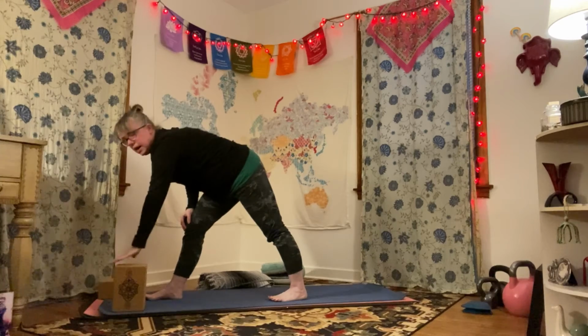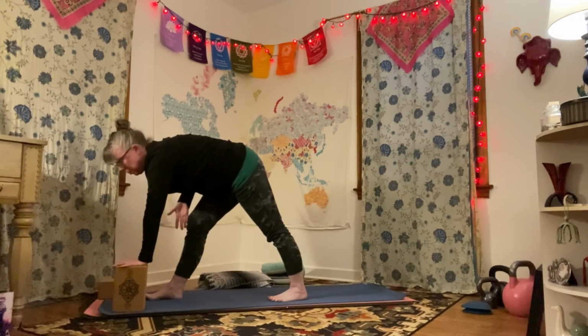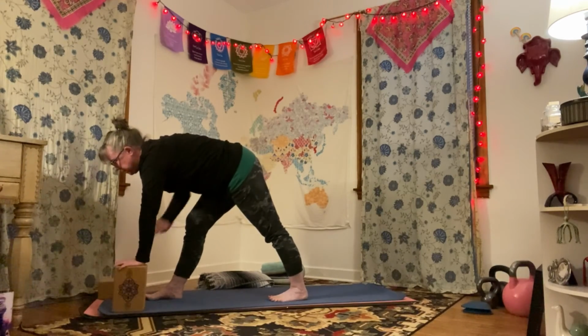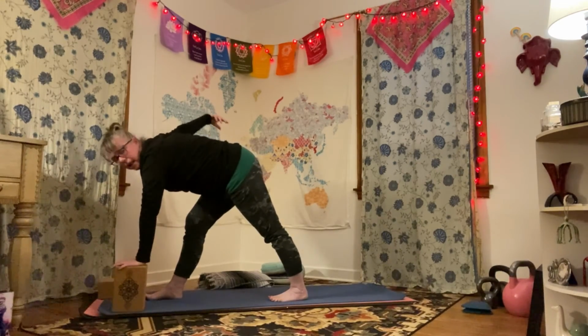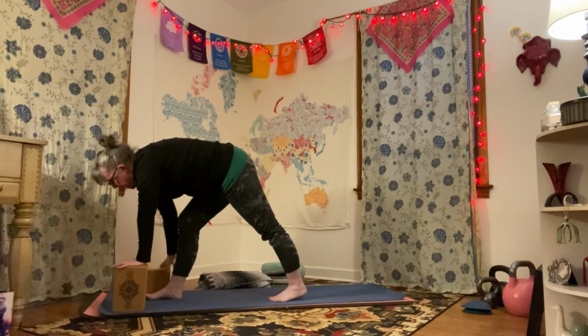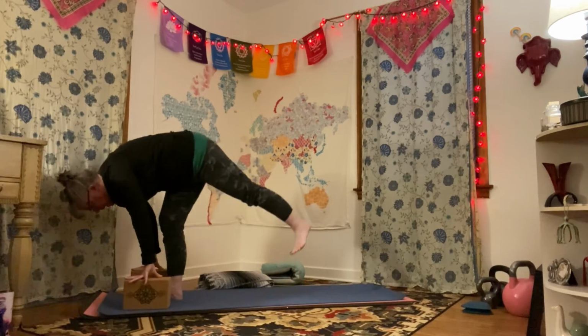And I'm going to get that left arm down towards that left corner. Keep pulling those kneecaps up into your thighs. And I'm going to keep that navel anchored again, and I'm going to rotate that heart open too. This can be an awkward reverse triangle, but that's okay. And then right hand comes down, and you've got right hand, left hand on either side of that right leg.